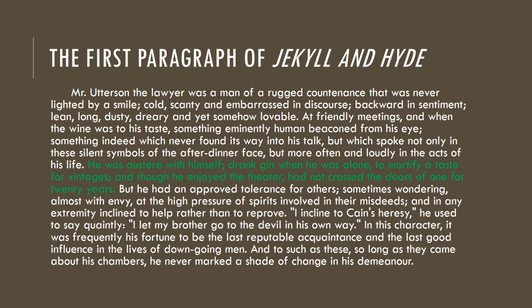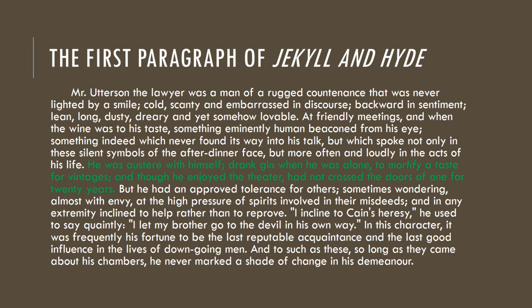Mortify means to subdue or suppress something. So basically, when he's alone, not at a big dinner party or entertaining people himself, he won't let himself drink the fine wines that he really likes. Instead, he drinks this cheap drink to suppress his desire for the fine wine. If this doesn't paint a picture of someone who's strict with himself, then how about the next line? Even though he enjoyed the theater, he hadn't allowed himself to go to the theater for 20 years.